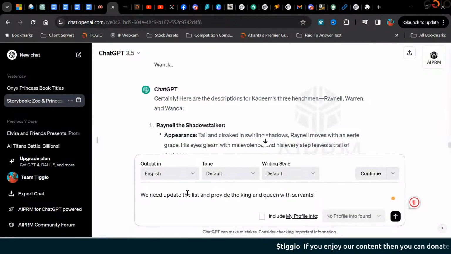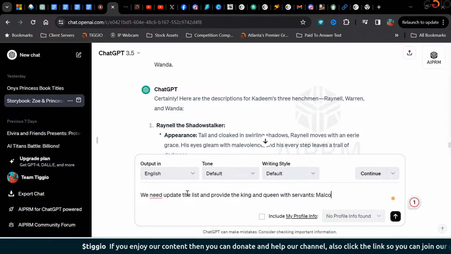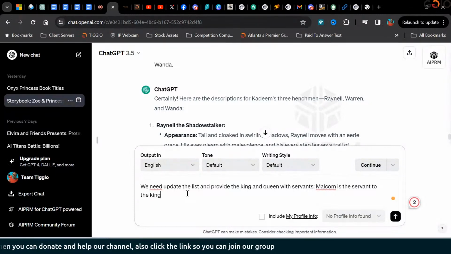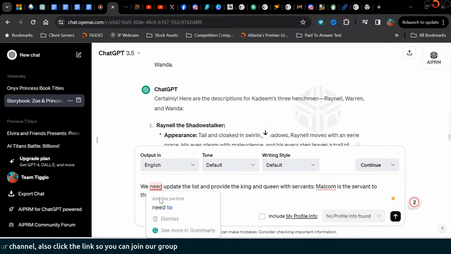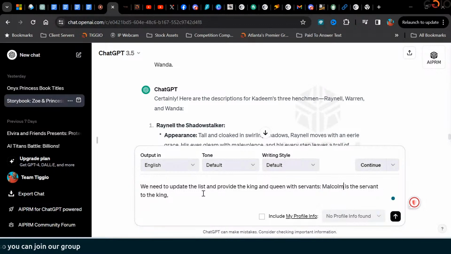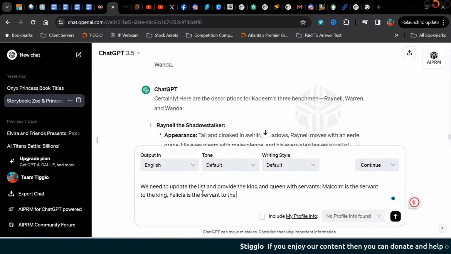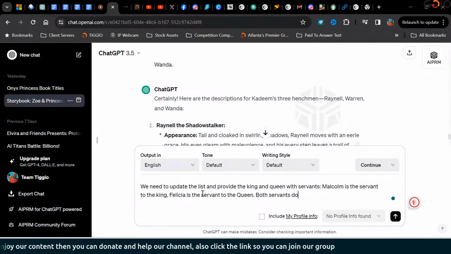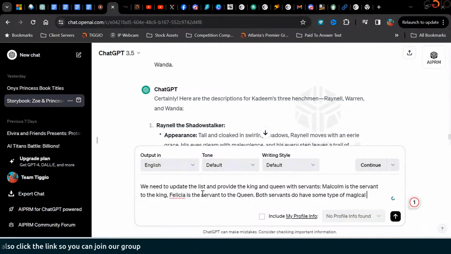So Malcolm is the servant to the king, and Felicia is the servant to the queen. Both servants do have some type of magical abilities.